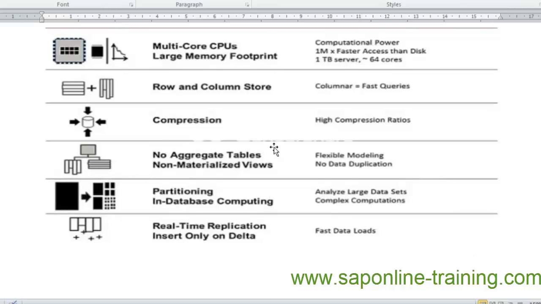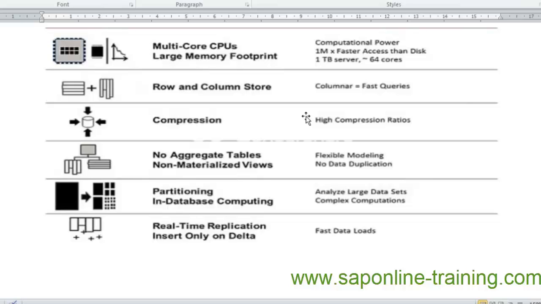So no aggregates: you don't have to have redundant tables, and you don't need to create another table to do the summarization. You don't have to do that.